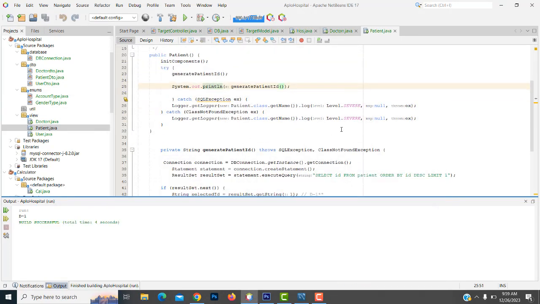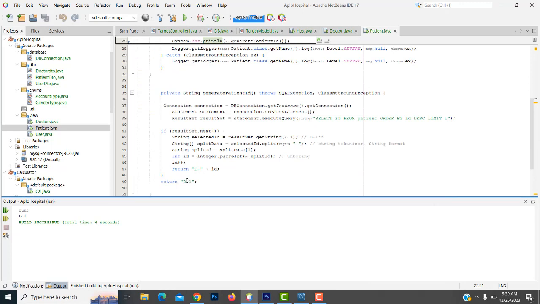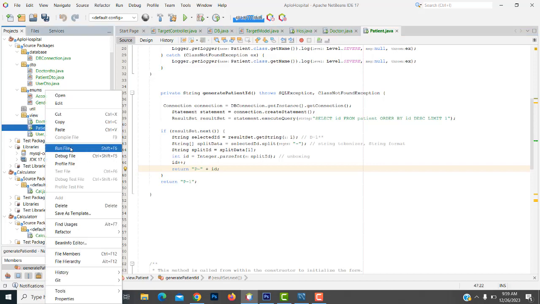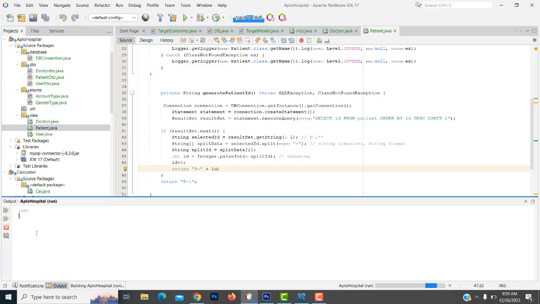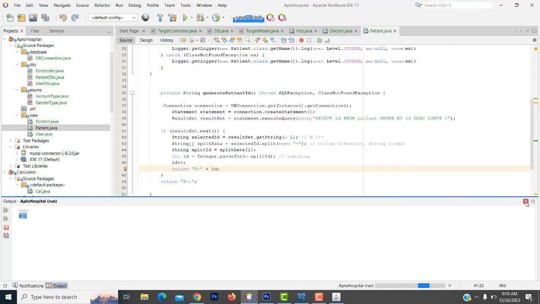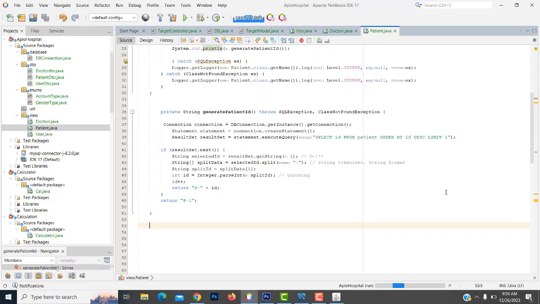Okay, it's working. The problem is here: we have to change this to P1. It's not a doctor, it's a patient, so we have to use P1. Let's execute it again. Yeah, it should be fine, it's working. This is the auto increment part of the patient.